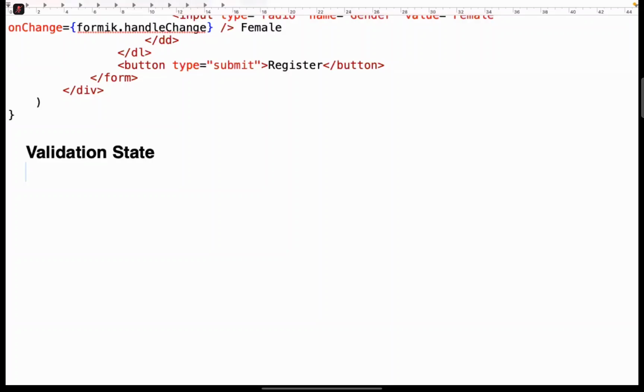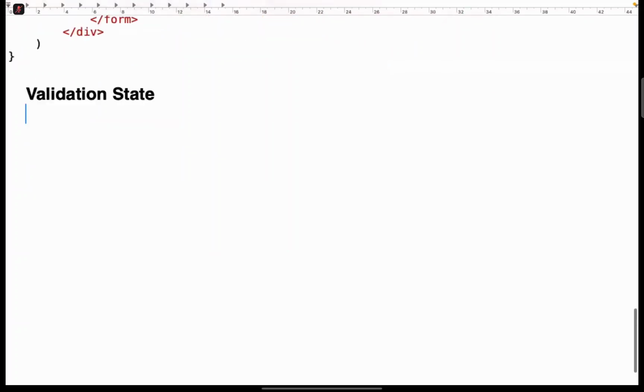That means the summary can be accessed and displayed by using a state called form state. We have input state and we have form state. How they are used, I will show you. Currently, what you have seen is input state, not form state. Every field is individually verified. We are not collecting all the errors and displaying them in one place. That also we can do, and we will see how to do that.